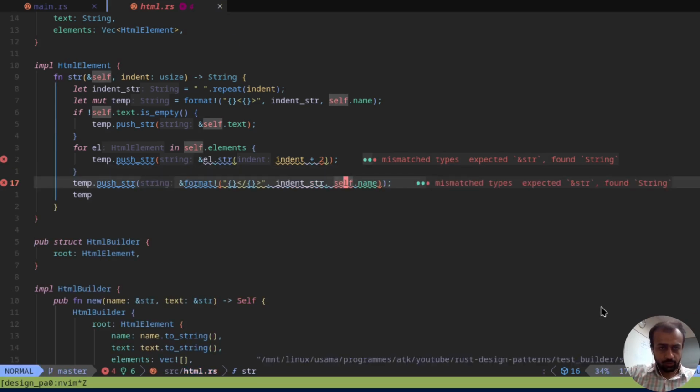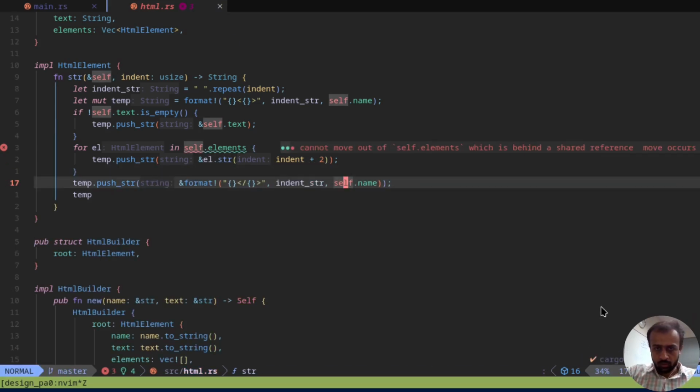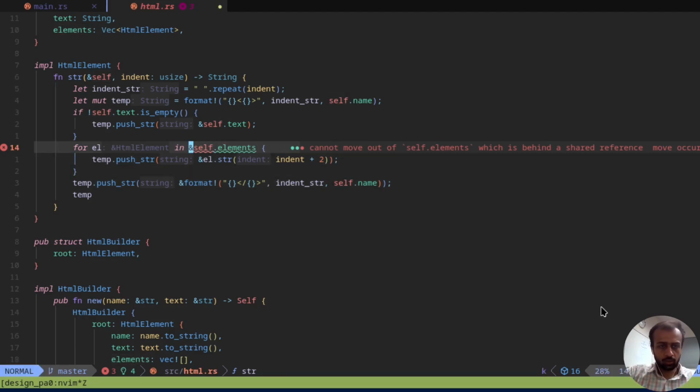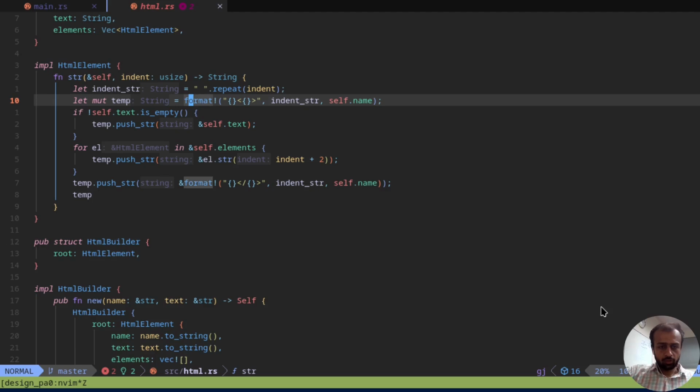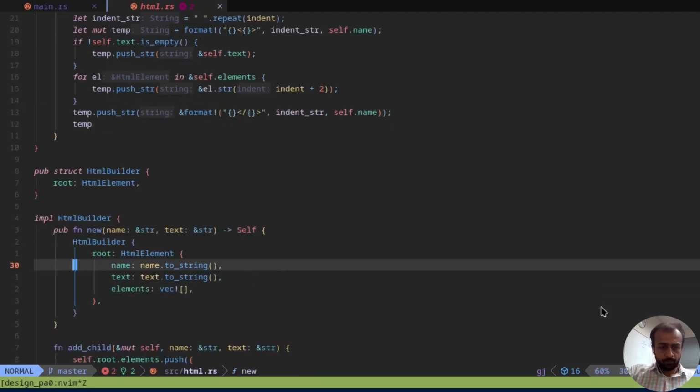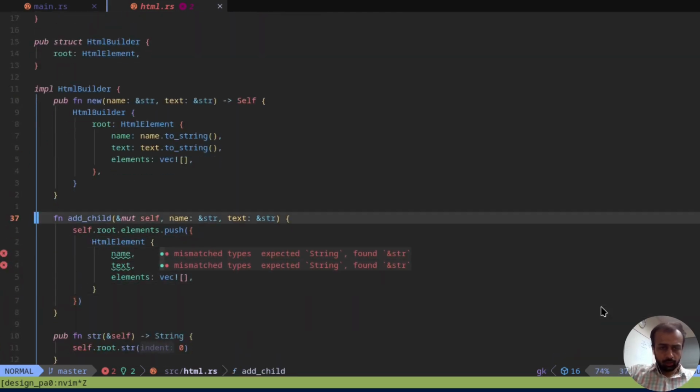So let's see. So yeah, for here this case is same. Okay, so this is our string function, and mismatch type expected string, found string.